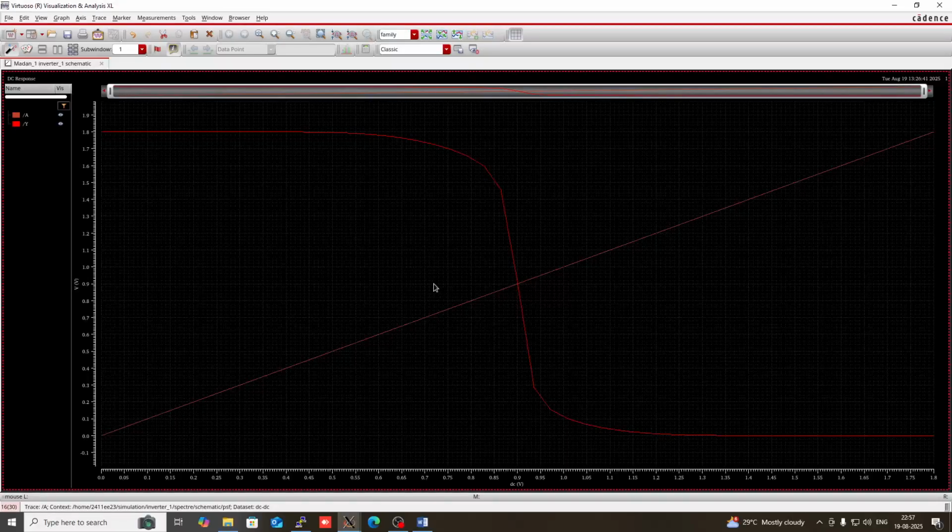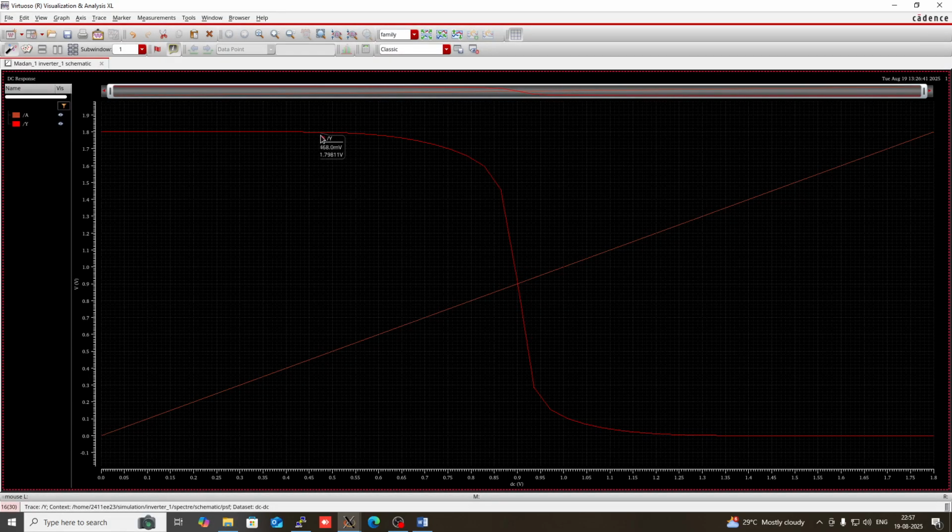But in the previous case it is something like here, okay. So now it will give you equal noise margin for NMH and NML, okay.